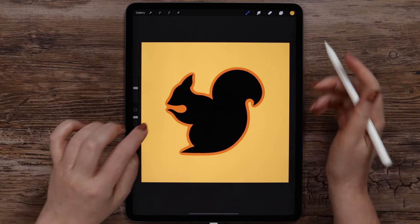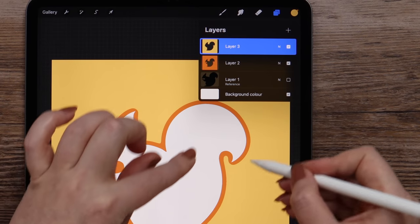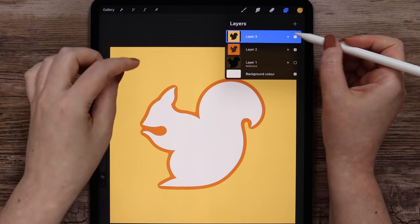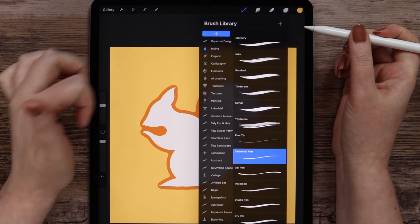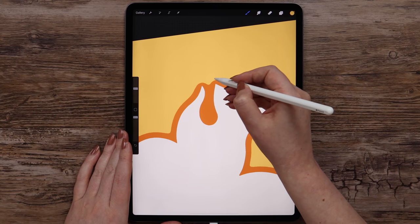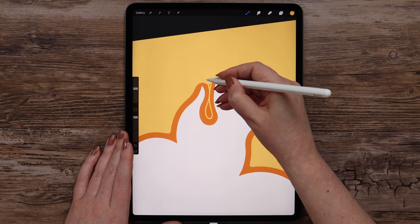After we deselect and toggle the visibility of this black stamp, we can see that we got two layers and there is this space between them that is equal everywhere. We just need to fix this gap. For that, I will stay on this layer with yellow color. Select the brush from inking. It can be technical pen or studio pen. And I will try to draw this way, keeping same distance here.